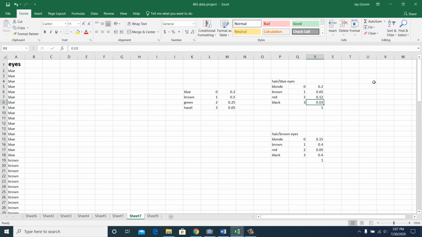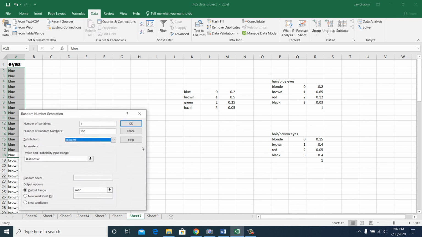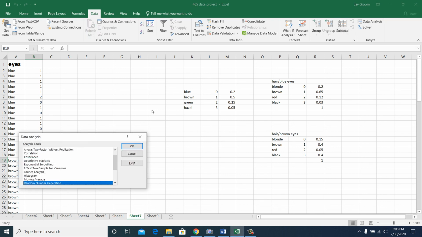This is how it's going to go down. If you look right there, it says 17. Do you see it right there? 17 blue-eyed people. So I'm going to go to data, data analysis. I'm going to do 17 of them because there were 17. I'm going to click here, and I'm going to go in here and just grab these. Boom. And I'd like them to start in column B2. Okay, boom. And then, while I'm at it, I'm just going to do them all. Okay, so now I'm going to go back to data analysis. Boom.